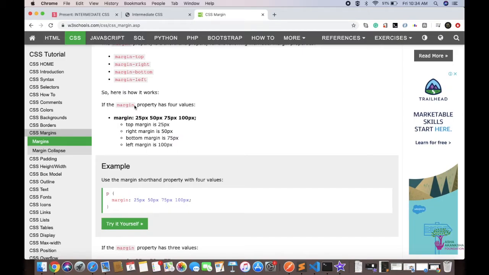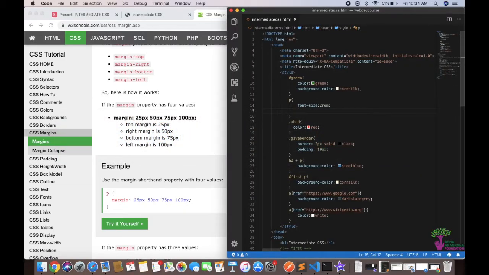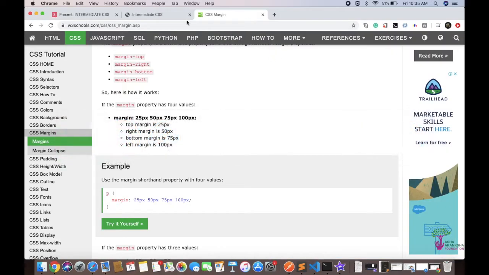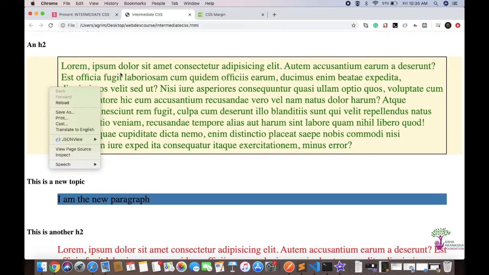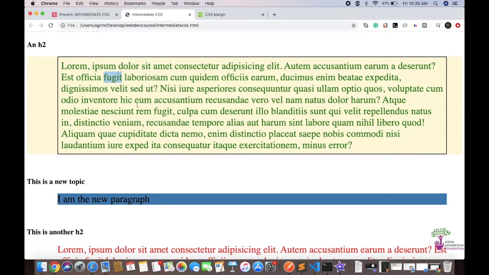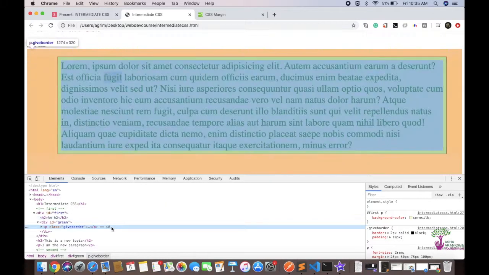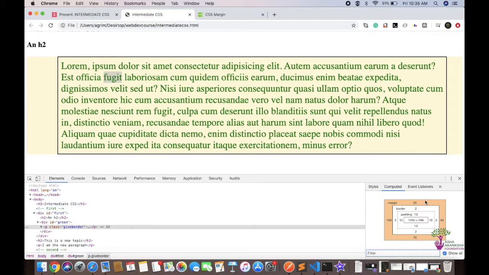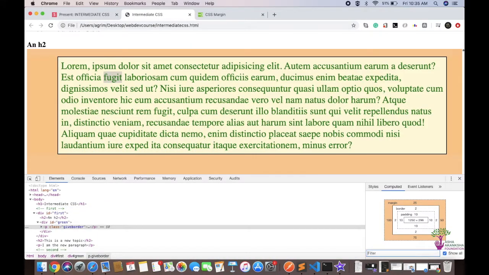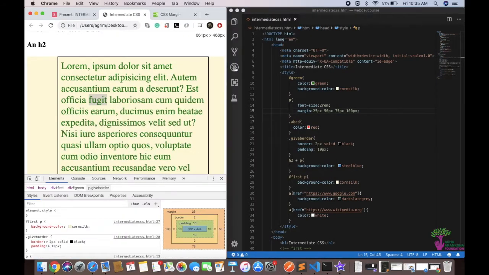Yeah, the first one is this. So how you can set all the 4 at once is you can do a margin, then let's take their example 25px, 50px, 75px, 100px, right? And let's apply this once and see what happens. So now we've applied this to paragraphs, and if I inspect this, yeah, so if I go to this computed, right, I see, and it's better if you have this code with you here.